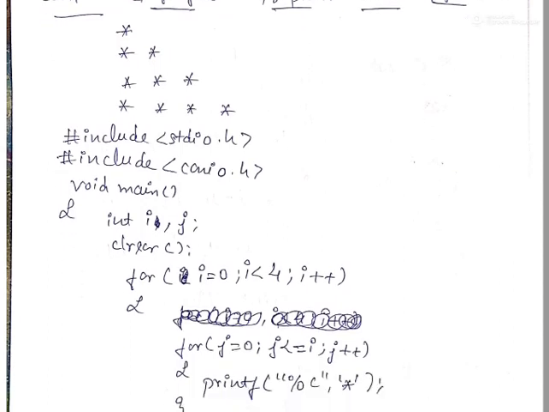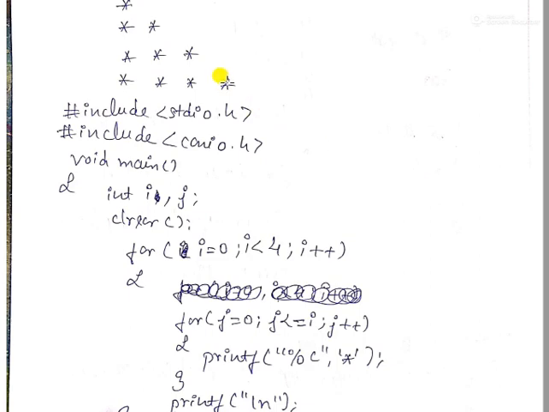Nested for loop ಅನ್ನು use ಮಾಡಬೇಕು. So here first you have to see the figure and check how many rows and columns are there. Assume this one is in the form of a matrix. How many rows are there? 1 2 3 4. And how many columns? 1 2 3 4. Sir, in the first row there is only one column. So in the matrix, the row which has the highest number of columns, that number of columns you consider as your matrix columns. So 4 cross 4 matrix. But here these are all empty cells, so we have not filled them.